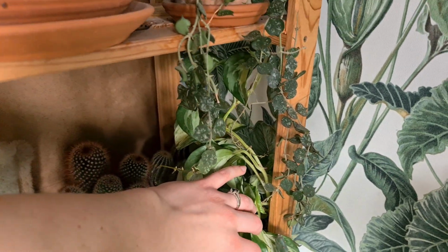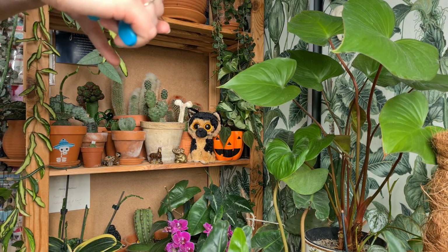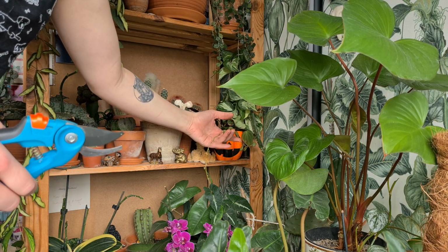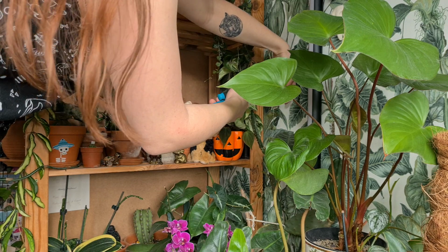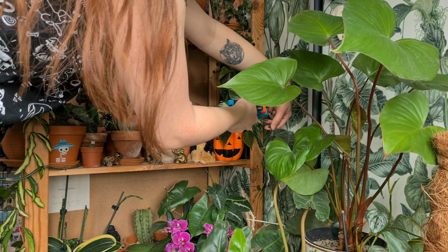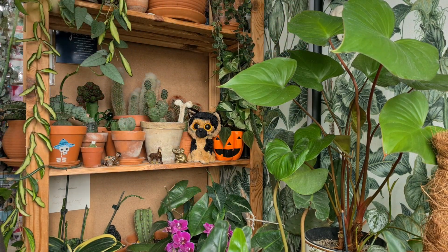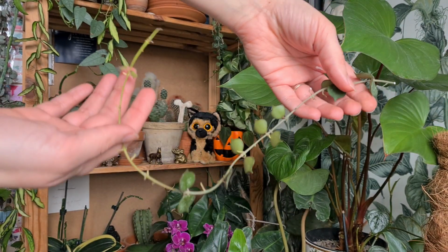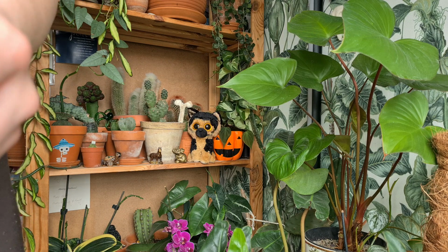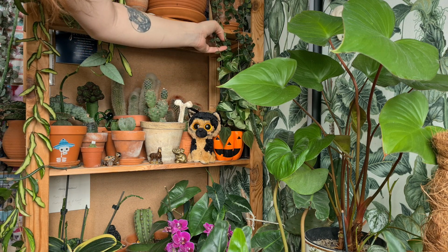Ooh, so I'm gonna propagate it right now. Not sure where to put you guys because I just have a bunch of random stuff in the bottom, so let me give it a shot. Here are you guys. Please ignore my very hairy pants. I just cuddled with puppies. So okay, as you can tell, I have a branch over here and right now it just gives me runners filled with roots, so I'm just gonna cut it off and put it closer to the camera, so then I can cut it in pieces and show you. Okay, bam. All right, here is the cutting that I took. Oh, it's already leaking as well. Cutting number one, pretty decent cutting, right? Then let's see if I want to add another one. This one is pretty fresh as well because I can see the color is a little bit lighter than the others.